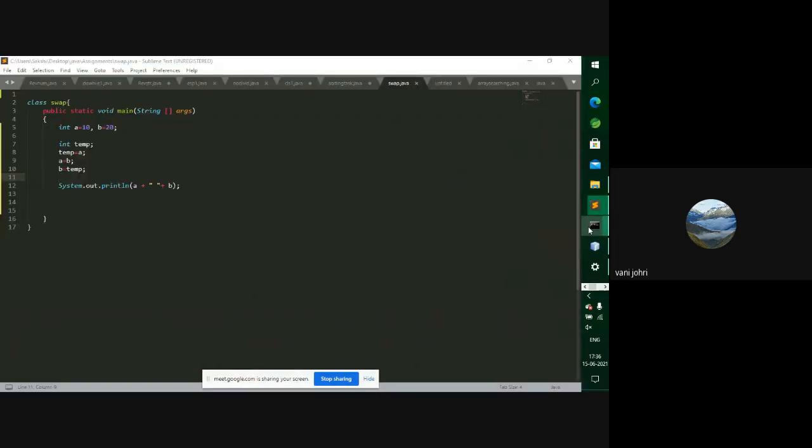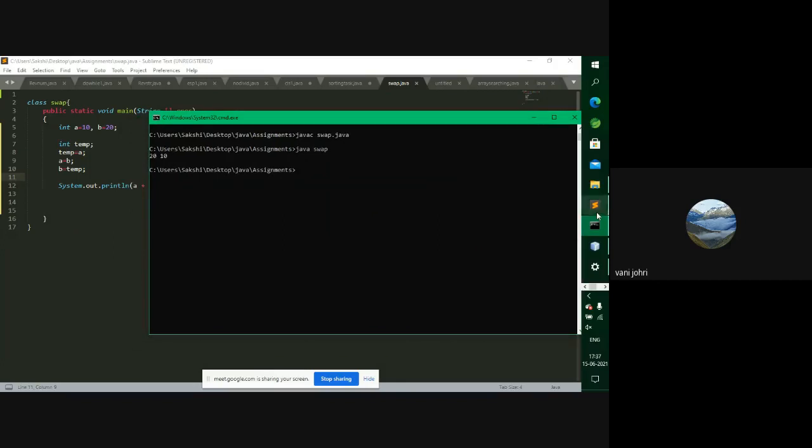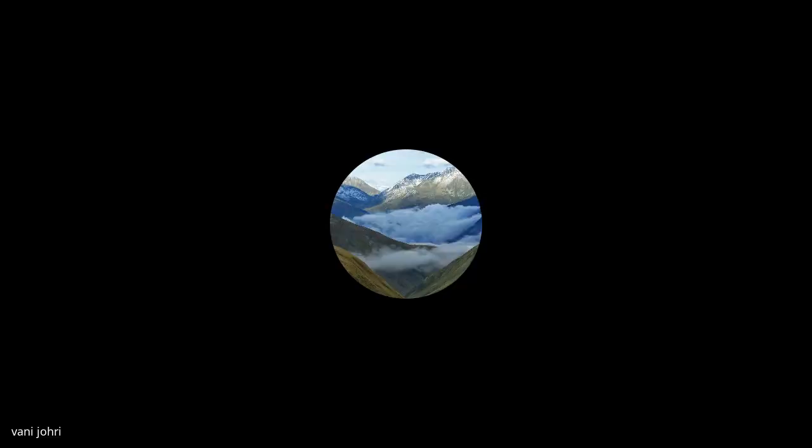Okay, whose screen is this? This is Sakshi, ma'am. Okay, perfect. Has everybody done it? Can you just show your code and remove your terminal? All right, Shweta, ma'am, were you going to show your code? Can you open your code?